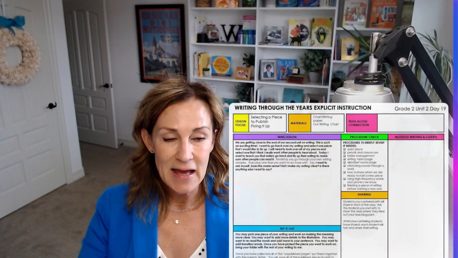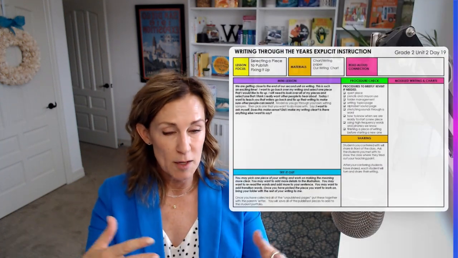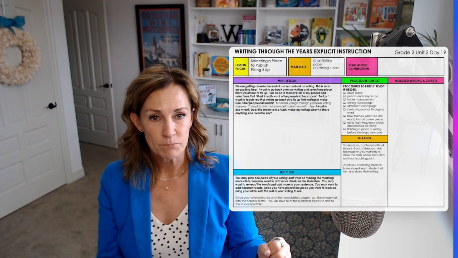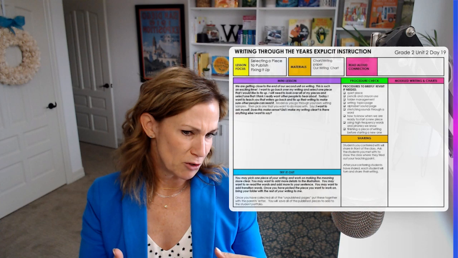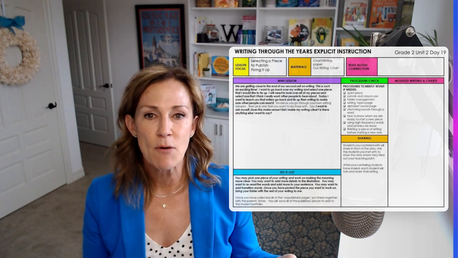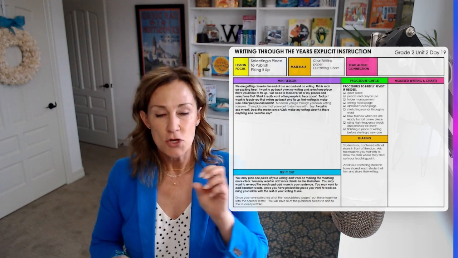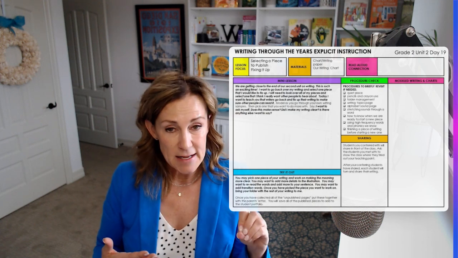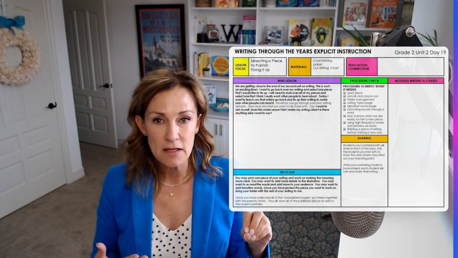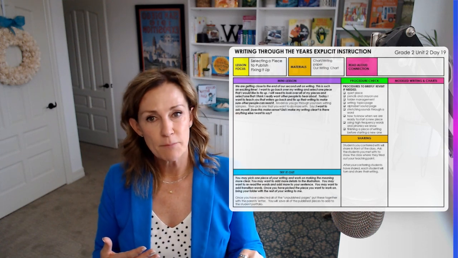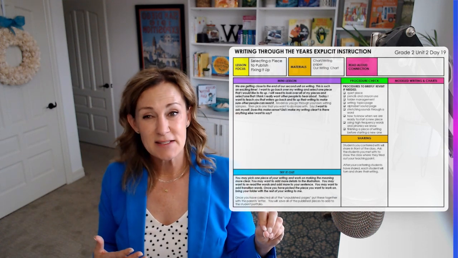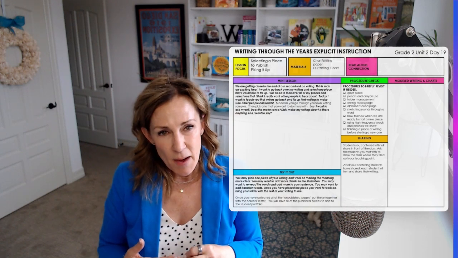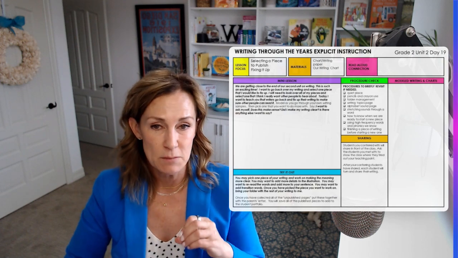When we get to day 19 is when students are going to open up their writing folder. They're going to select one piece to take out to make better. Okay. You're going to model how maybe I'm writing about the trip to California and how I'm noticing that I could have added more details. So you're going to model how you go through and add to it or clarify or any of those types of lessons that you need to fix it up. You're noticing, hey, you know what? I wasn't really paying attention to periods and punctuation at the beginning, so I'm going to go ahead and do that. It's not about making it perfect, it's about making it better, so we're going to be fixing it up.